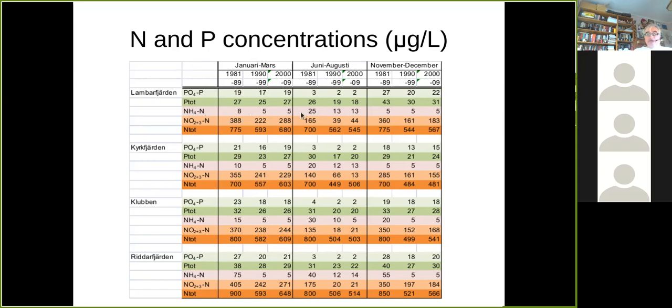I don't know if one should try to interpret this slight increase in ammonium as a tendency of a smaller amount of oxygen. But it's colder here in the beginning of the year and the end of the year, so there will be more oxygen dissolved in the water. The solubility of oxygen increases with the decreasing temperature. So I think that is a general tendency.